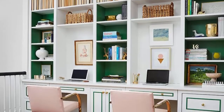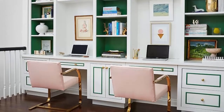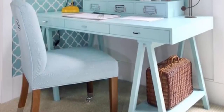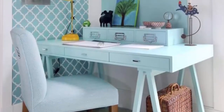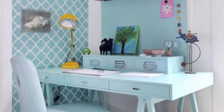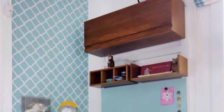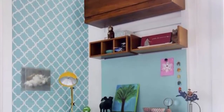Since this space is out in the open, you need to make use of the storage areas to keep things tidy. Number 4. The legs of this writing desk may look like they come out of a carpenter's workroom, but the coat of light blue paint assures you they do not. The number of small drawers is perfect for holding stationery and other things you might need to write letters to your friends. Patterned wallpaper and the artwork add a much appreciated touch of fantasy to the office.